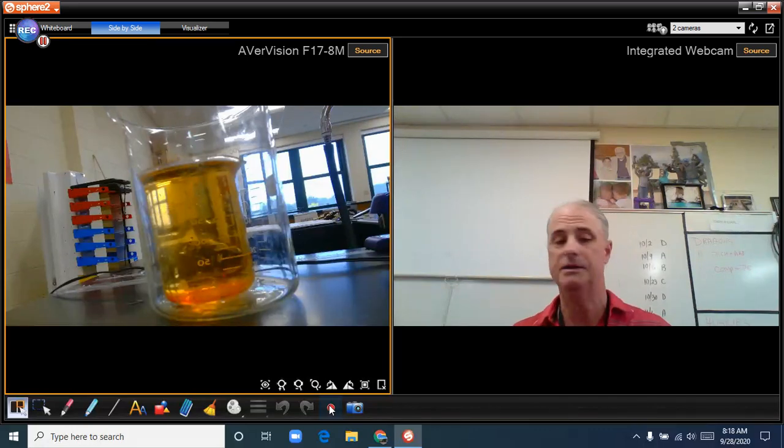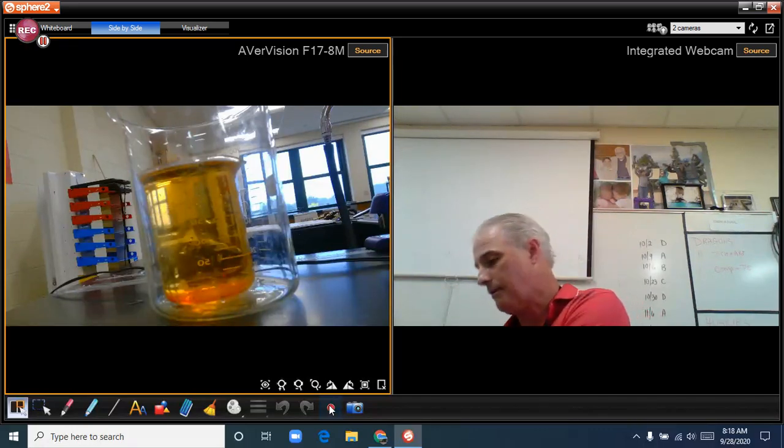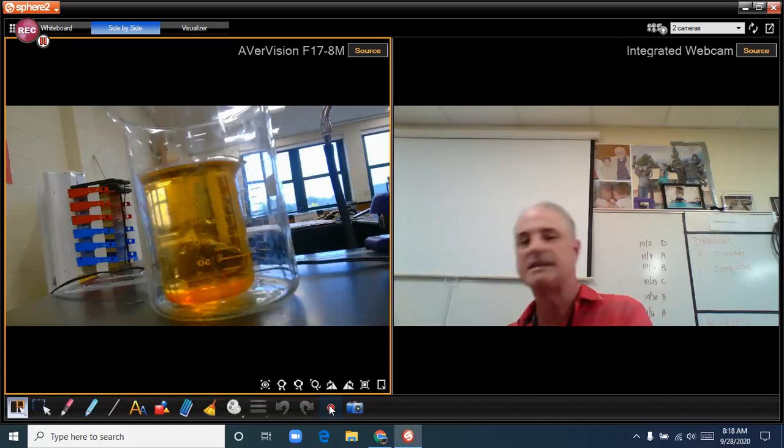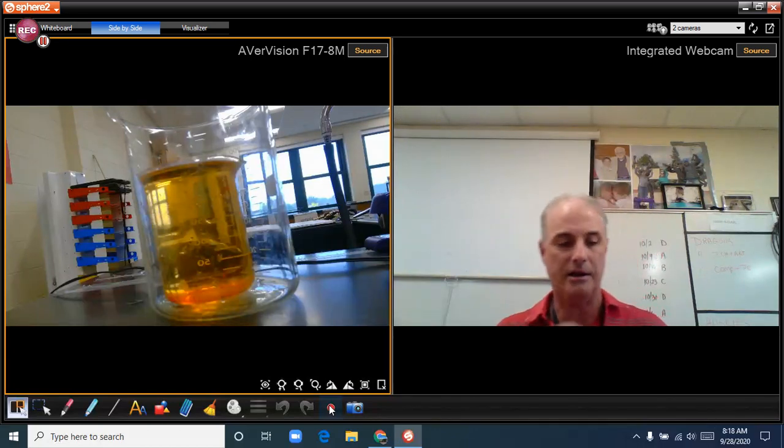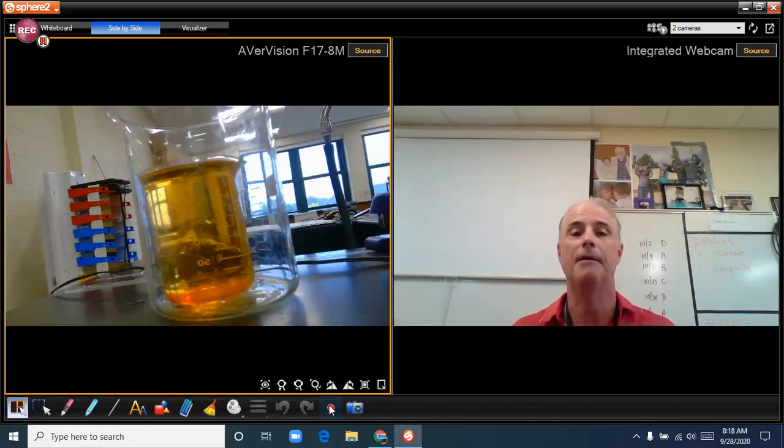So I have 15.6. Now I'm going to write that down quick so I remember it. 15.6. Remember, that's data, so you want to keep track of it. I'm writing it down in my notebook on the side here. And you notice I have this jar, or basically two sets of beakers, or double beaker here, and we're going to talk about that in a few minutes.